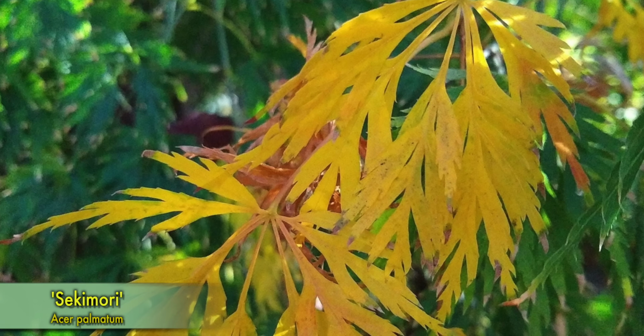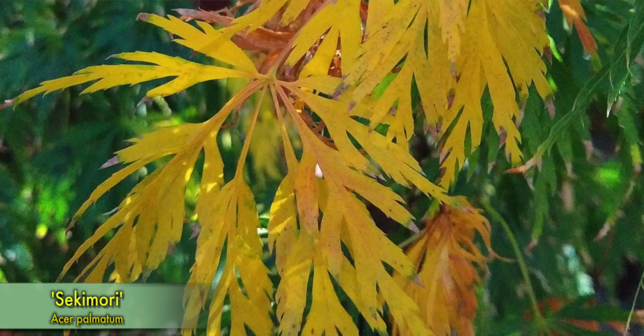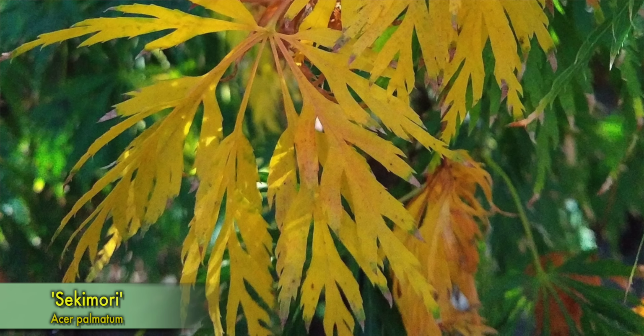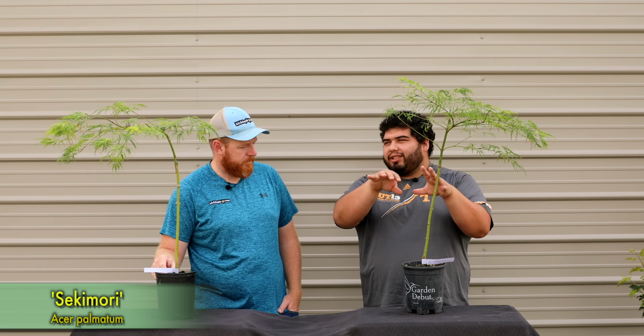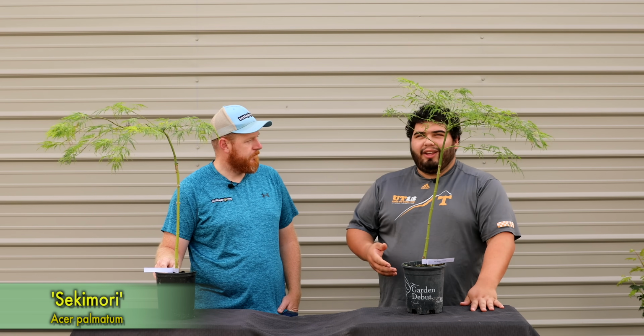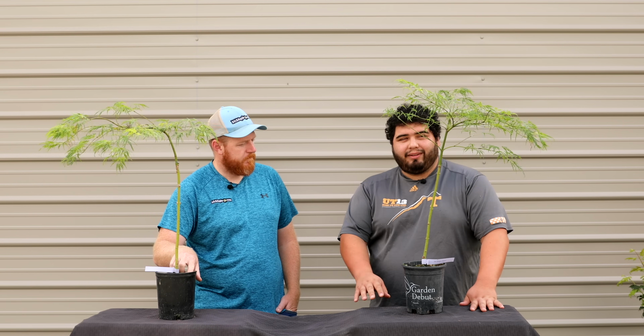Yeah, I think you hit the nail on the head with structure. I feel like that's one of my favorite things when it comes to lace leaves. You see all those mounding effects that happen, certain branches get taken out or pruned back, and it really just lets the tree speak for itself in the structure. I mean, the weeping and mounding varieties have some of the coolest skeletal structure in the wintertime, in my opinion.